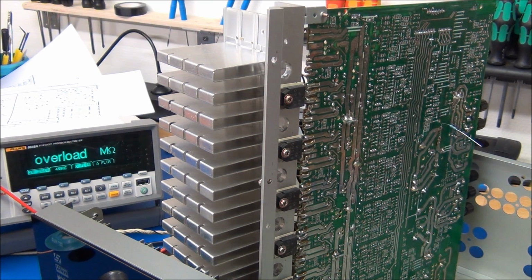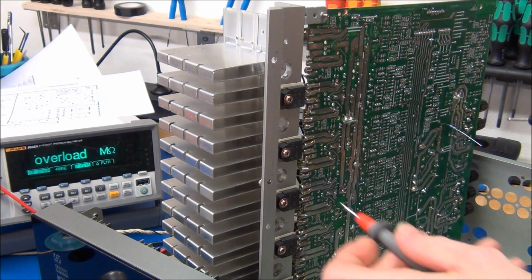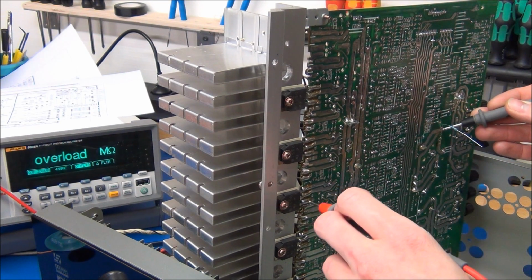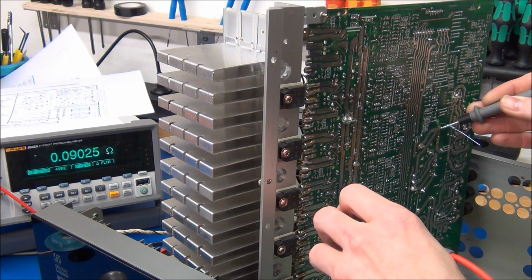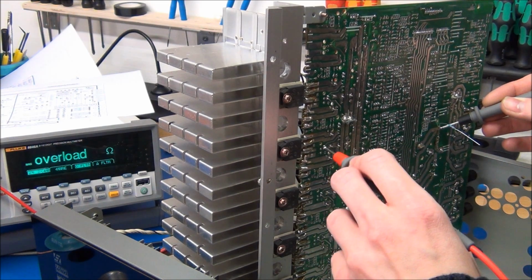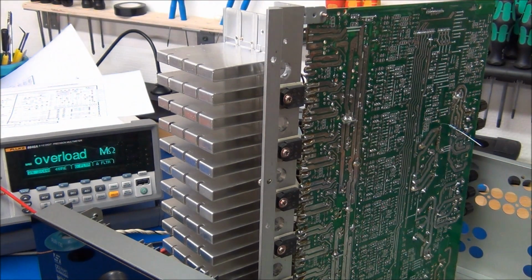When measuring something like this, it is almost essential to have a multimeter that has at least 3 or 4 digits after the decimal place, so you can see even small changes in resistance. But you have to be very consistent in your measurement. If I press a little harder, you can see it decreases, and if I loosen, it increases. So you have to be very consistent in the amount of pressure you put on these, because the difference in the resistance is very small.